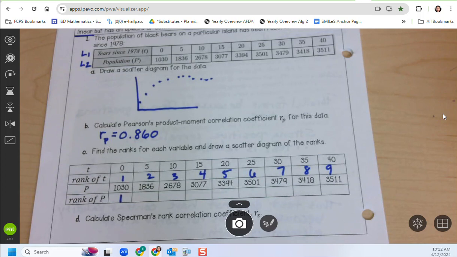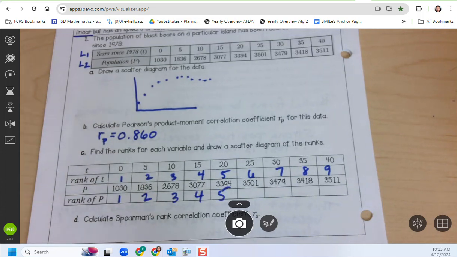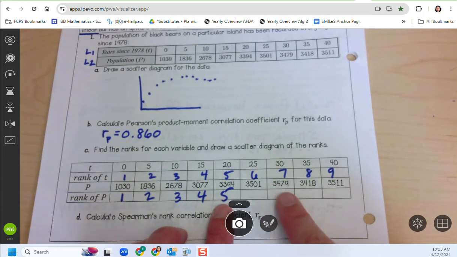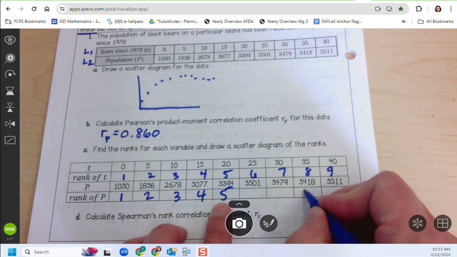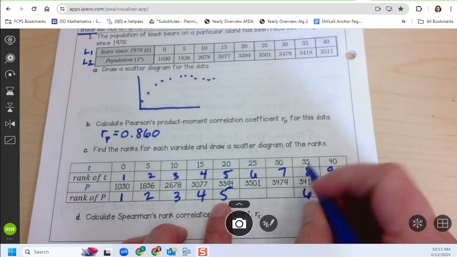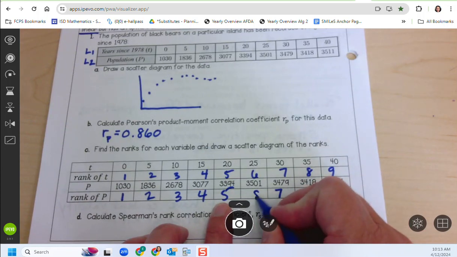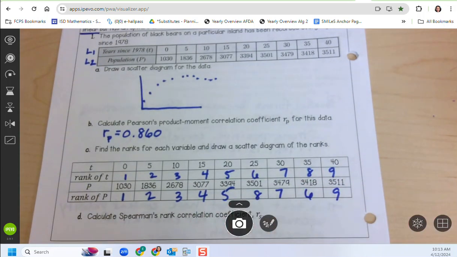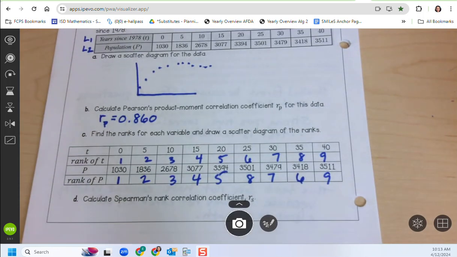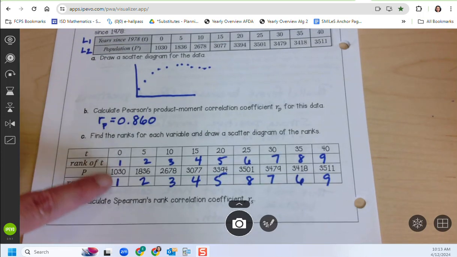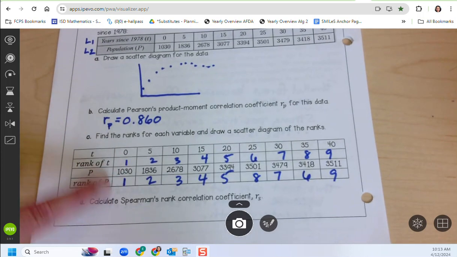And then what we're going to do is use the ranks to find the Spearman's rank correlation coefficient. Okay, so the first 5 were in order, and then the next one was this one, and then this one, and then this one, and then finally this one. All right, so then you're going to be using these two as your list 1 and your list 2, and you'll find R.